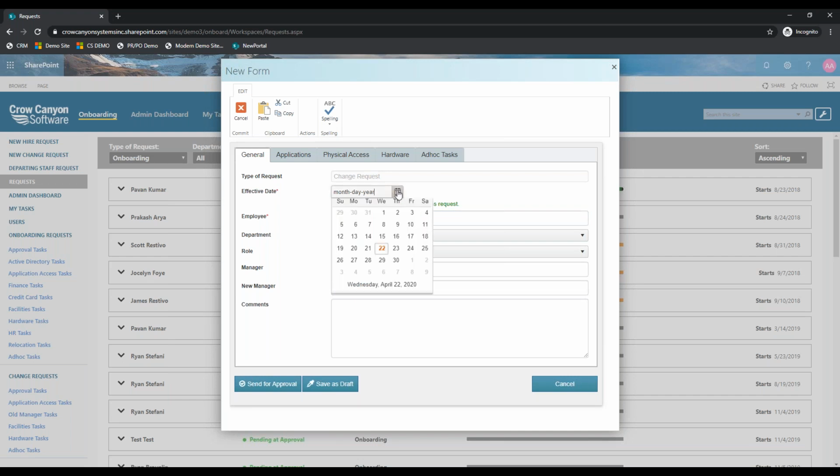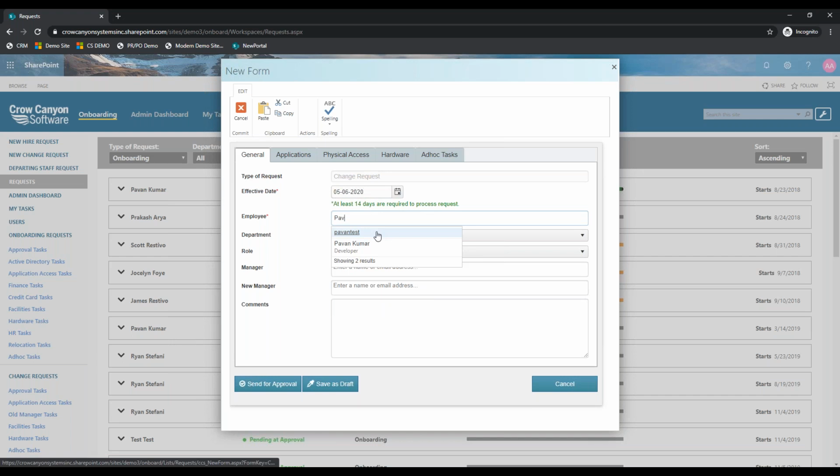So what's cool about this, let's put the date out again, is that we can leverage an employee here. We use Pavan. If I use this correct one, there we go. And you can already see it's filled in his department and his role, who his manager is. So it's doing that for me. What's nice is that it's pre-populating that information we did from his onboard. So that first example I showed you of Pavan coming on as an IT system admin and those tasks that fired off, it's reading from that to pre-populate this information for you.